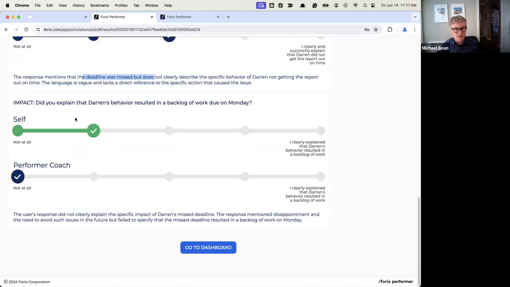And on this one, where I said a backlog of work, it did give me a not at all response here. It says the user's response did not clearly explain the specific impact of Darren's missed deadline. The response mentioned disappointment and the need to avoid such issues in the future, but failed to specify that the missed deadline resulted in a backlog of work. So again, giving more detail on here and providing a score.